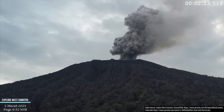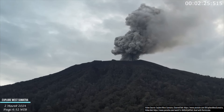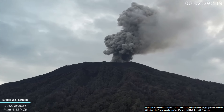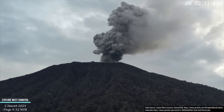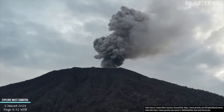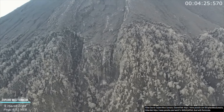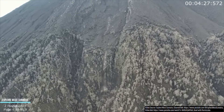Continuing up the mountain, we see a small mushroom-shaped plume slowly rise, having been generated by what was likely a vulcanian explosion caused by a small portion of the growing lava dome being destroyed. One kilometer from the erupting vent, the ash deposits are likely more than two centimeters thick, hence why no grasses are visible.